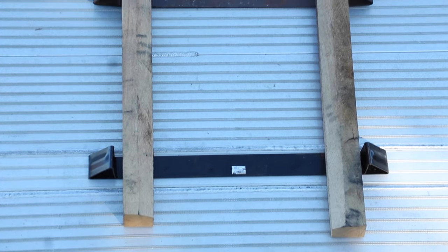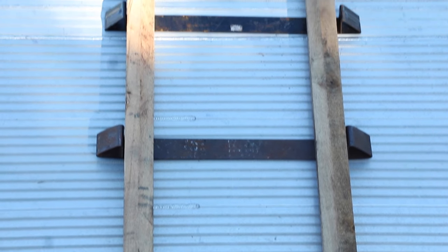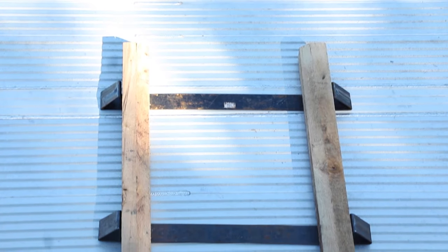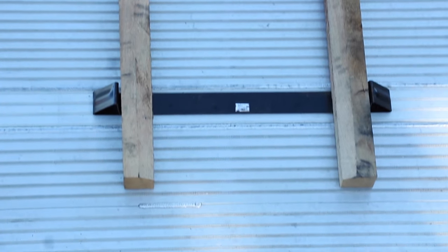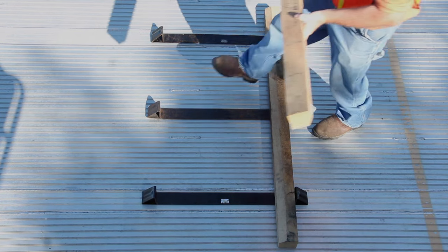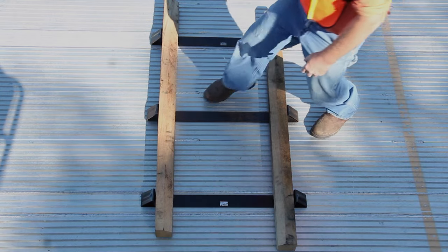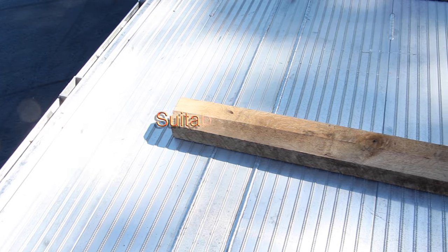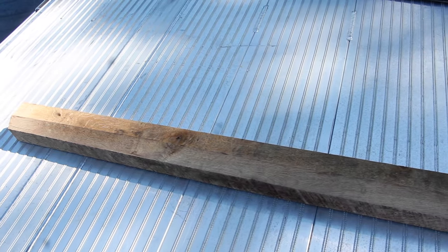Coil bunks must have a matching inside length to ensure the coil sits properly. When using more than two bunks, space the inner bunks equally between the outside bunks. Place a beveled timber against the inside shoulder of the bunks at each end. Ensure the timber is fully seated. Timbers must be free of rot and have no large cracks.